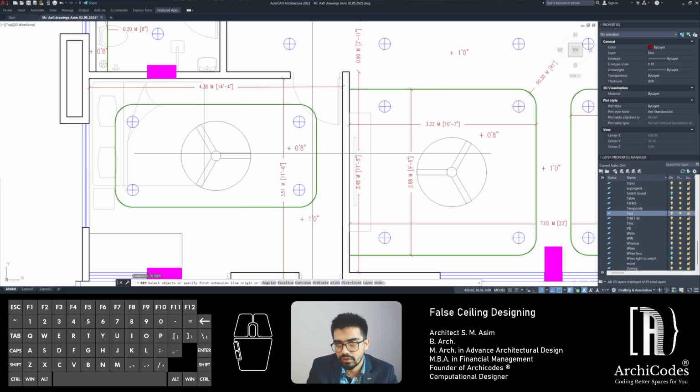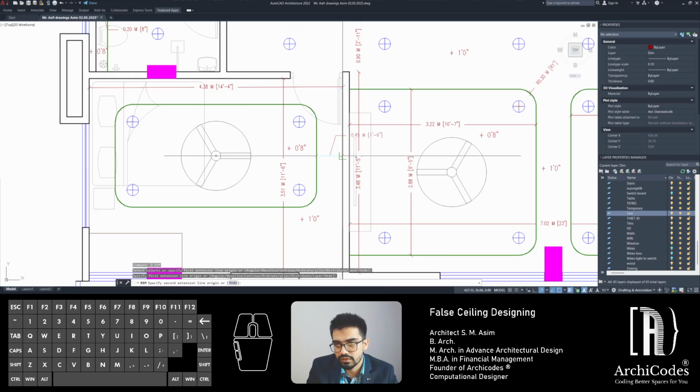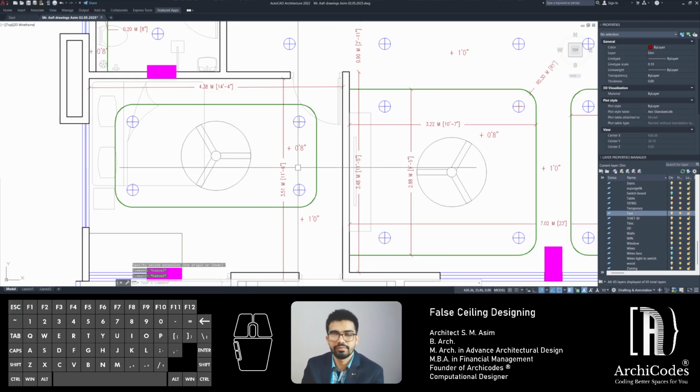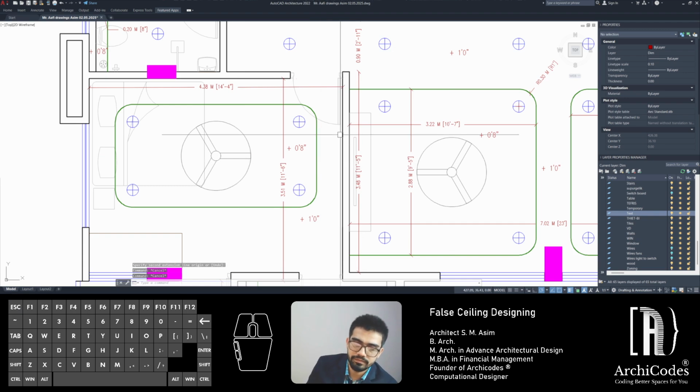Let's see what is the distance. 1.5 feet, 0.45 meters. That would be around, so that's 1 feet. This would be 1.5 feet. And we will have these small downlights running around.